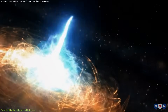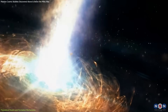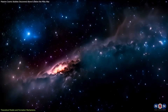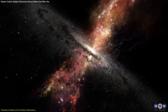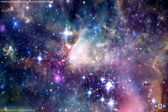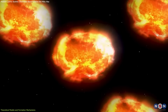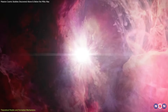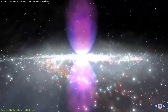This could mean that the Milky Way has undergone multiple episodes of black hole-driven outbursts throughout its history, influencing star formation and the overall structure of the galaxy. Alternative hypotheses suggest that these structures could result from starburst-driven galactic winds. In this scenario, rapid star formation near the galactic center would produce numerous supernovae, collectively generating powerful winds capable of sculpting such vast bubbles. The energy released from these supernovae could have been sufficient to push gas outward, creating the Fermi and eROSITA bubbles.